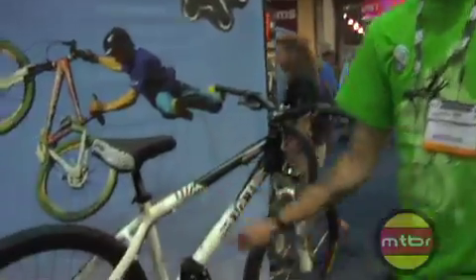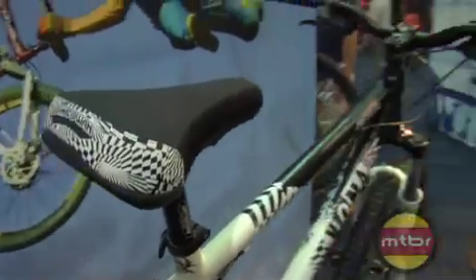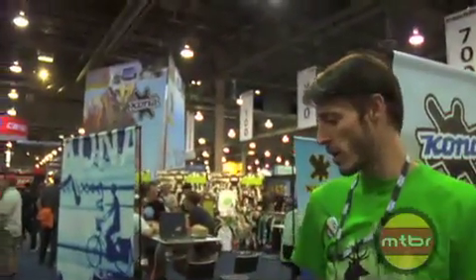Cowan this year — we got a special edition paint job for Cowan, from the same guy that's doing the Bass and the Burrell Stab Supreme. Same bike as in the catalog, but this is how it's going to come: the chainstays, the saddle, and specific decals from Marzocchi on the fork. So it's just a new look for us, something that was time to do. It looks really cool — we're pretty excited about this one.